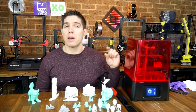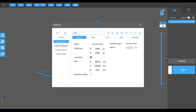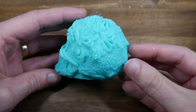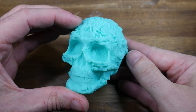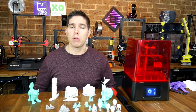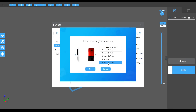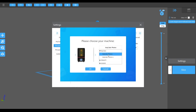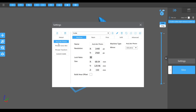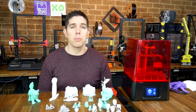Now for the downsides. Firstly, the build volume height is 20 millimeters less than typical for this style of printer, being 130mm instead of 150mm. Secondly, the LCD is only 1080p instead of 2K, which technically means it's capable of less detail — but I wanted you to judge the results you're seeing rather than the specs. For me the main selling point is the increased speed, and in my opinion it's a game changer, eliminating one of the main problems with resin 3D printing. To compare speeds, download Chitubox for free, load up the Frozen Sonic Mini alongside something like an Anycubic Photon, do some slicing, and look at the predicted times. I've found Chitubox is within 5% accurate. For example, this wolf cub is around 4 hours faster than an equivalent size printer, and with some fast-curing resin this thing could be even more rapid.